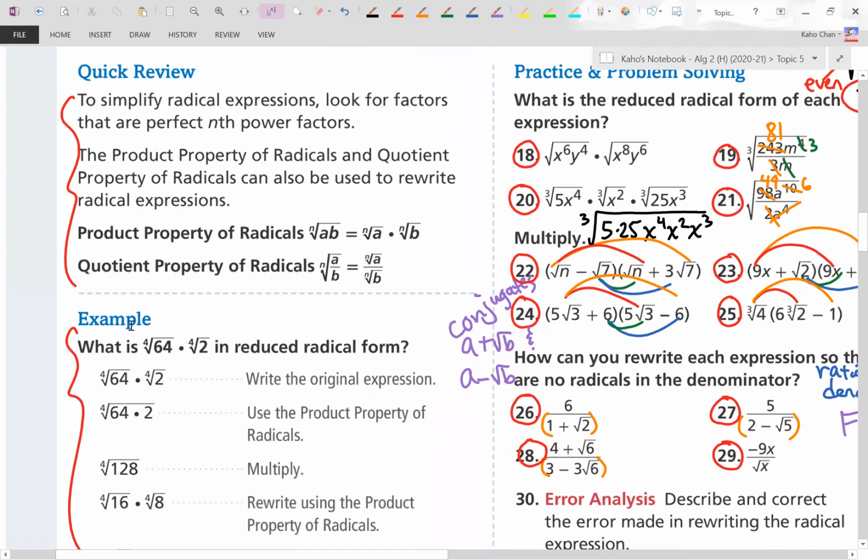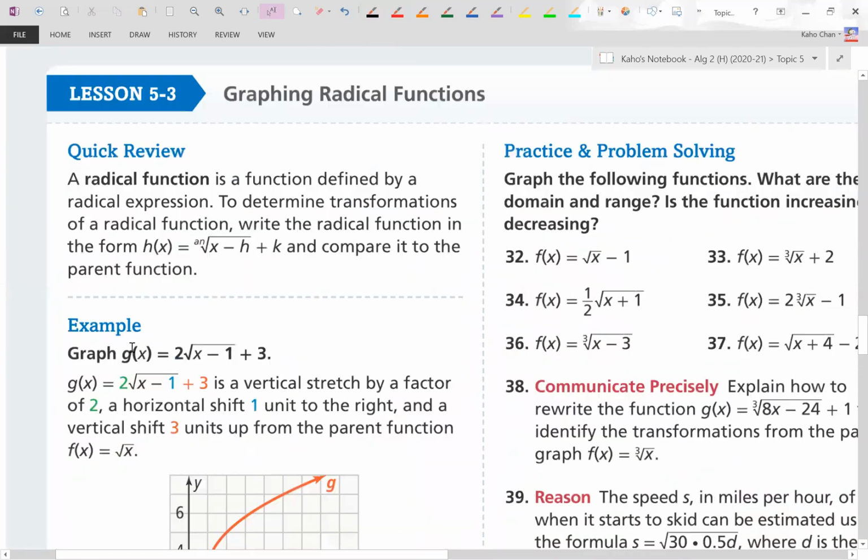Here we go. Oh, yay, we're doing some graphing here. Break out your graphing calculator, Desmos, blah, blah, blah. There's a typo on 5-3 I noticed when I looked through the notes. That little a right there is wrong. That should be a big A, okay? So write this as A times the nth root of x minus h, plus k.